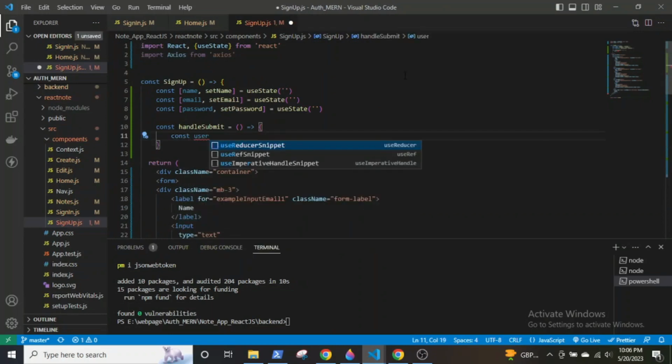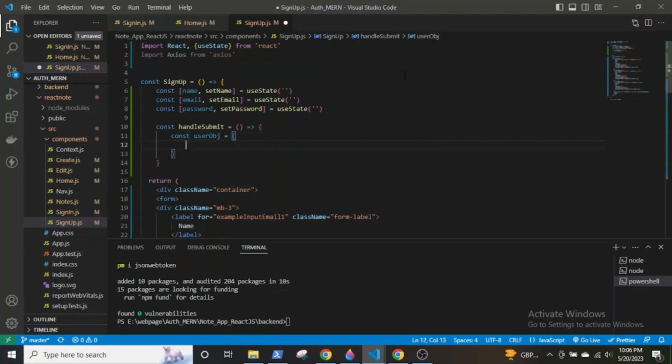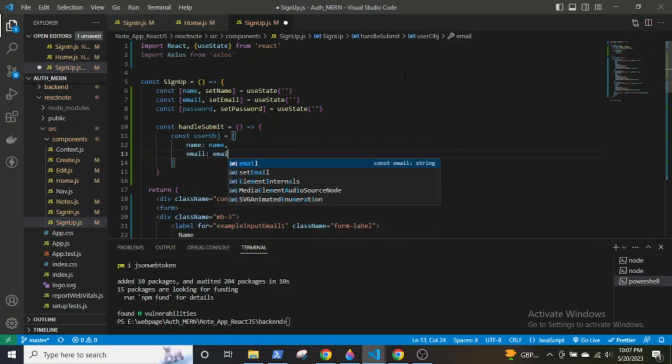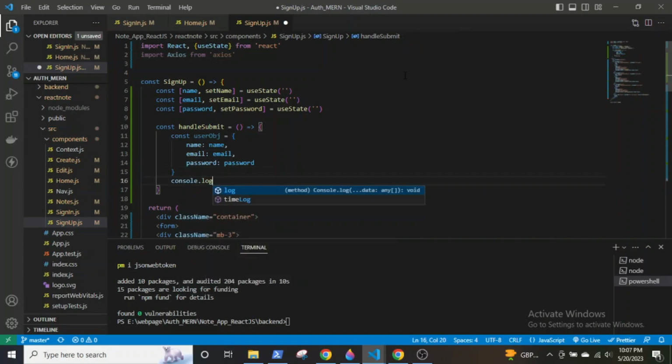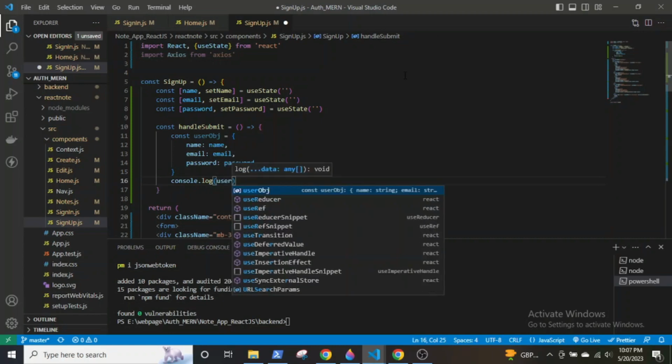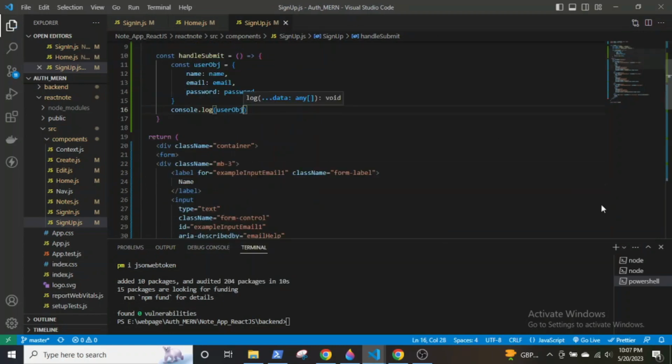So const userObject, name, email, and password. For the time being, let's see if the front end is working properly. So I will console log the user object.